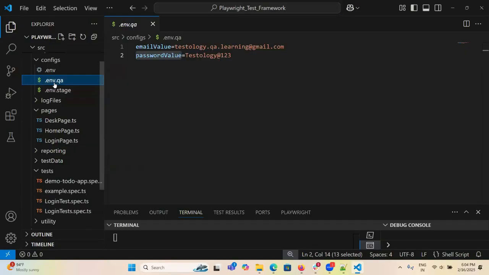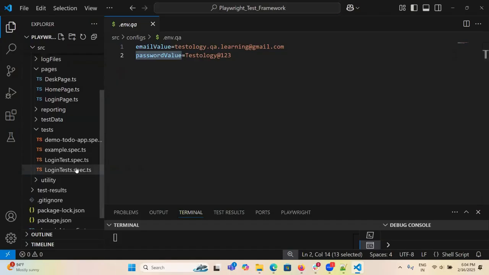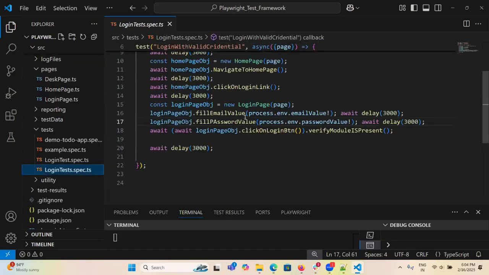So environment QA is this, stage QA is this: value, email value, password value. Where do we want to use these? In the login test. How do we want to use it? From the process environment, whatever the environment file is, from there pick up the email value and pick up the password value.